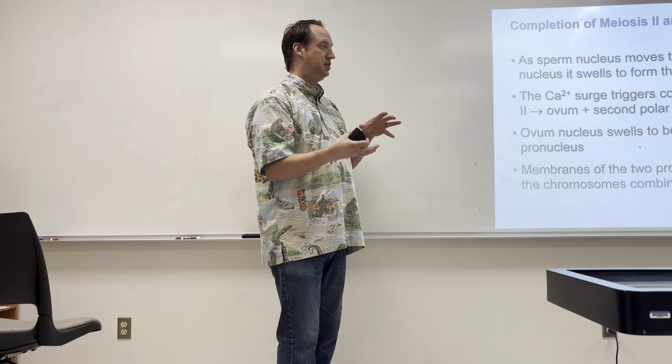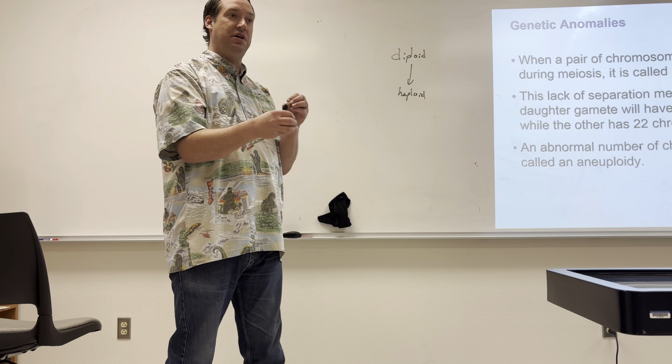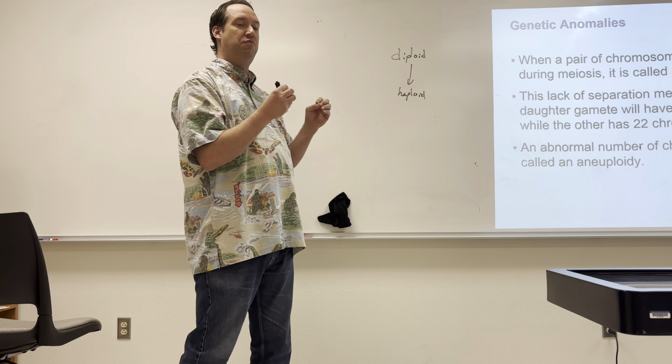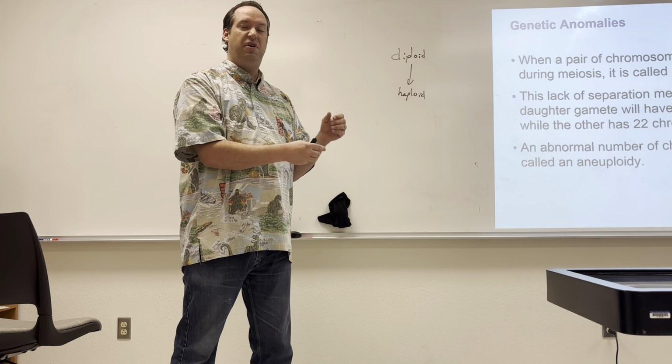In meiosis, we're splitting the number of chromosomes in half. Right? We're going from a diploid cell that has 46 chromosomes to a haploid cell, which has 23 chromosomes. When the chromosomes don't separate evenly, it's called non-disjunction. And if they don't separate evenly, that means that the daughter cells produced here might have one too many chromosomes, or they might not have enough chromosomes. We might get one with 24 or one that has 22. Any abnormal number of chromosomes is called an aneuploidy.